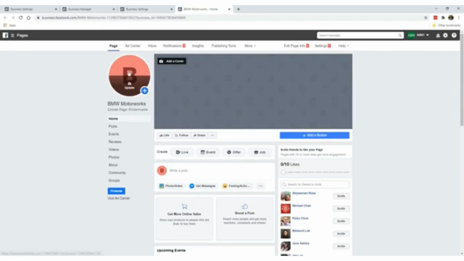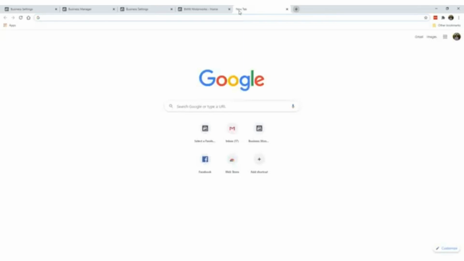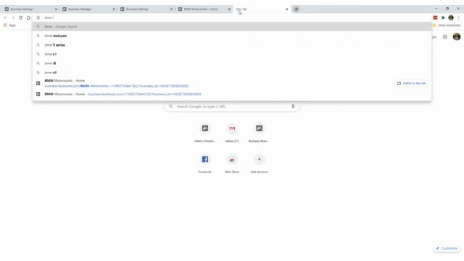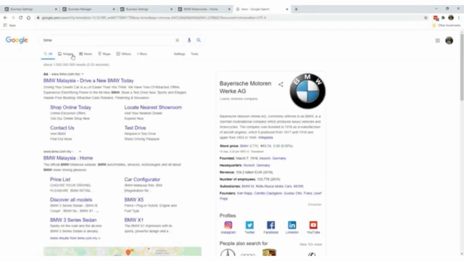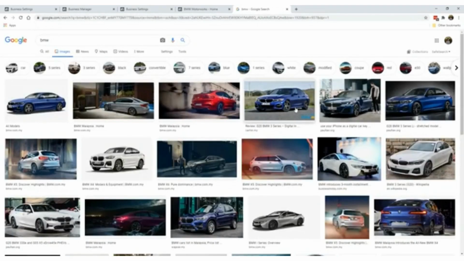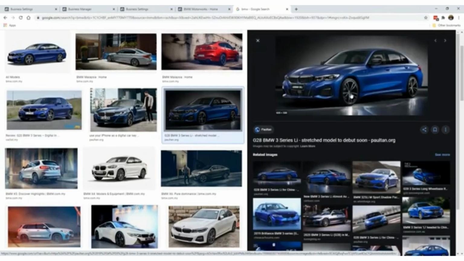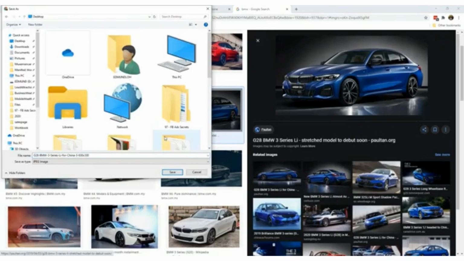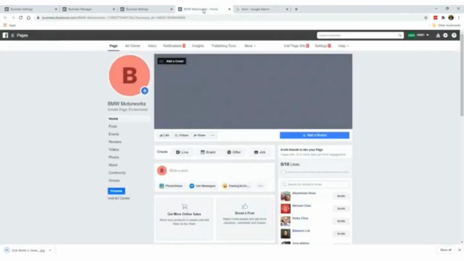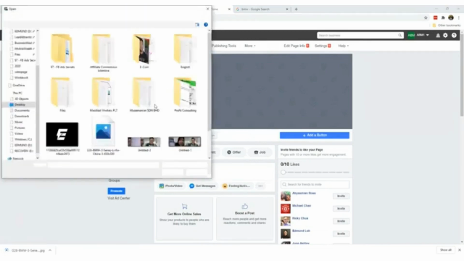So maybe I'll just do this a little bit slower here, then you can catch the drift, all right? Now, first and foremost, let's click on the most obvious one, and that's to add a picture, all right? You can put in any picture you want, and for the fun of it, I'm just going to find a picture from Google. Let's just call it BMW. All right, BMW, okay? All right, maybe I'll just go with this nice picture, okay? I'm going to save that into the desktop. All right, and then I'm going to click on update, upload photo.